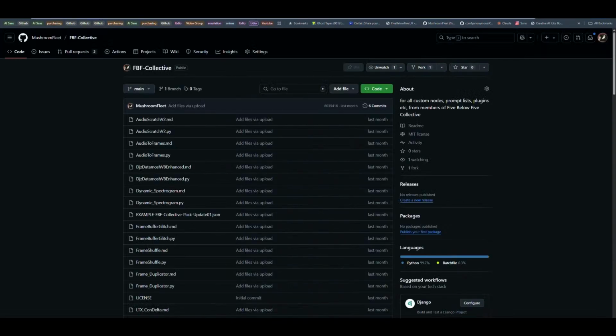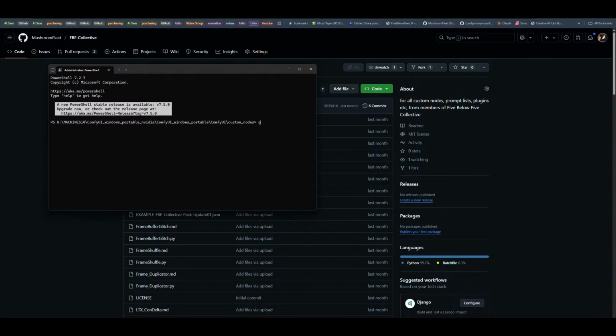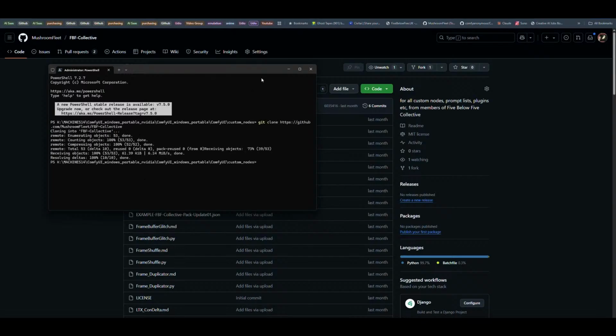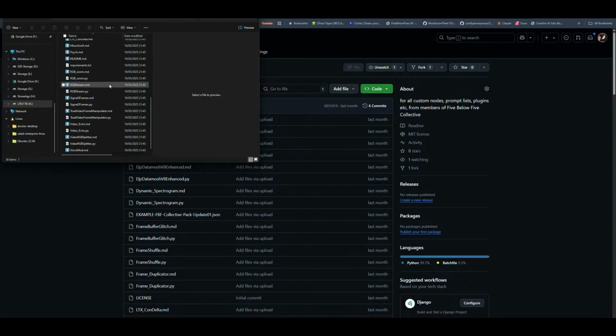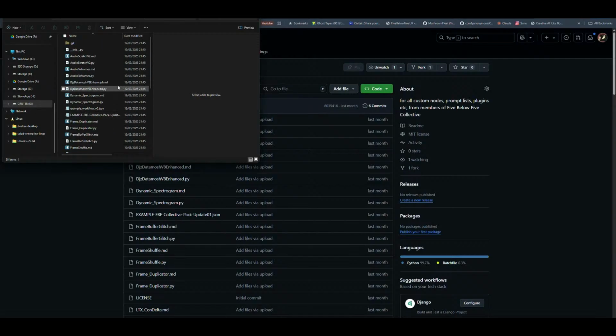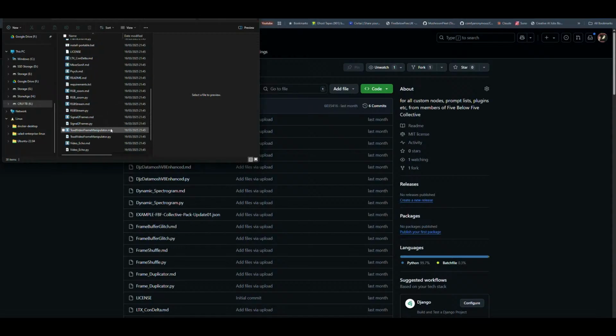That's cool. So we'll just do it the normal way, which is to be in your custom nodes and git clone the URL. And now you've got nodes, and there's not even a requirement.